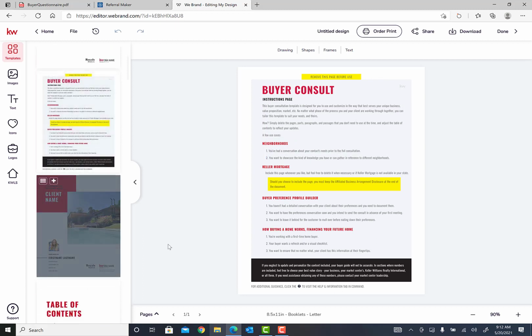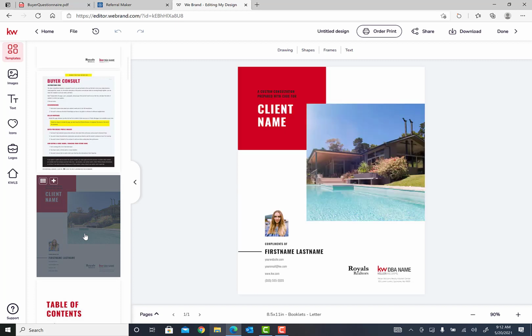Now you'll notice for these, they personalize each presentation. So that is a choice that you need to make on whether or not you're wanting to customize each presentation before you send it to your client, or if you're just going to want it to be generic so that you can send the same thing to everyone. Again, there's no right or wrong answer. That's a decision that you're going to make.